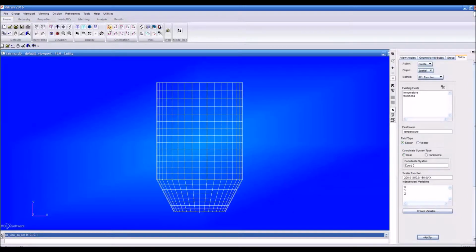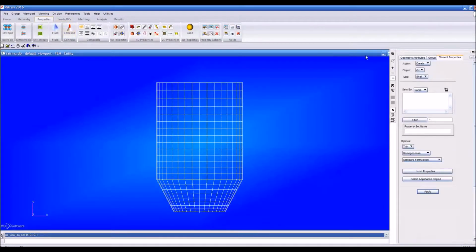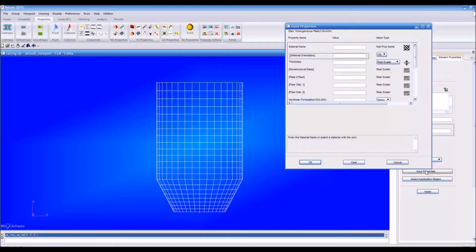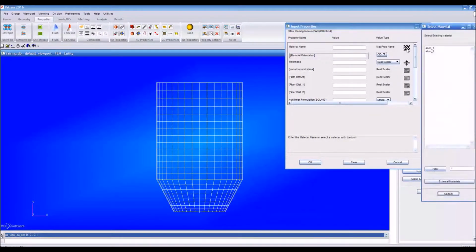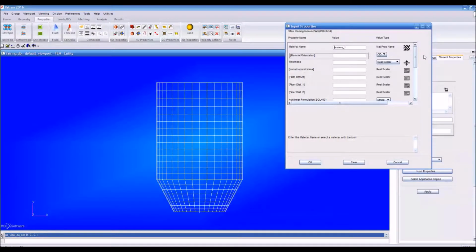Now we're going to the front view. We go to properties, create 2D shell. So we enter prop 1 for the property set name. We go to input properties, the material property name, we need to select the icon and select alum 1, and then OK.